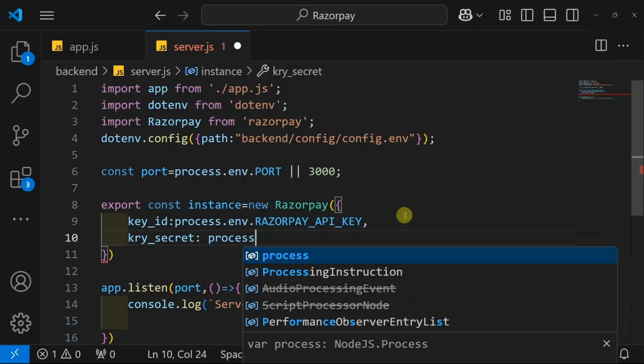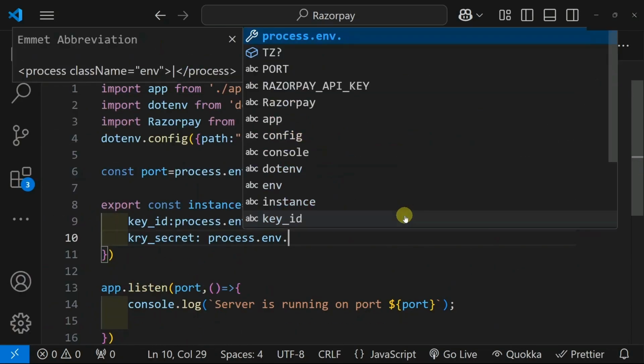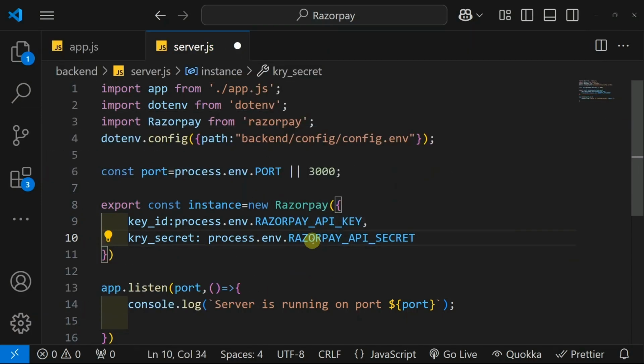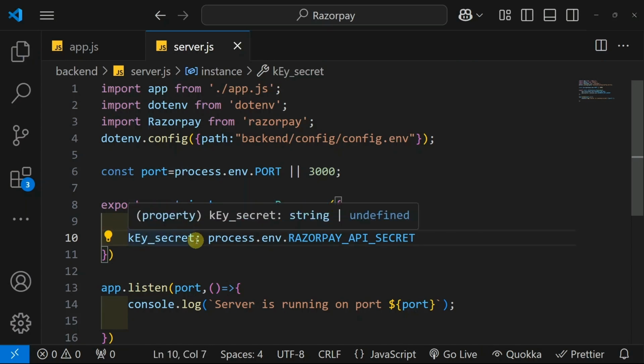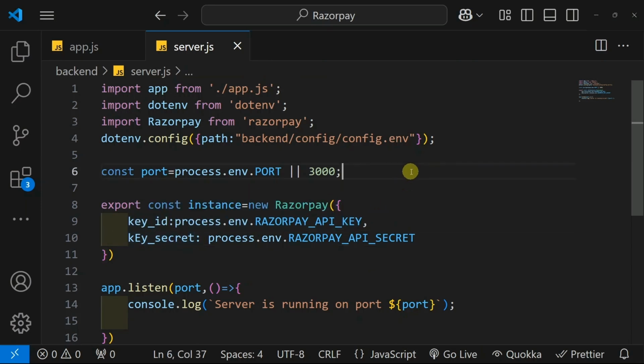Again, I have to access environmental variable process.env. Here I will write Razorpay API secret. I will just change the spelling to key. So in this way, we are just accessing Razorpay API key and Razorpay secret key, and we have created the instance for our Razorpay. And this we have already exported, so we can use this in other files.